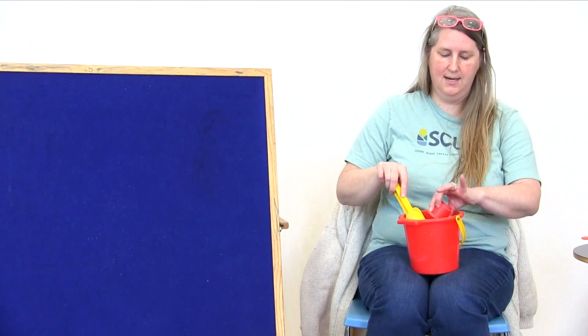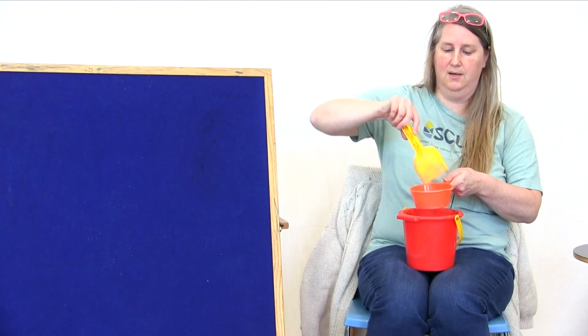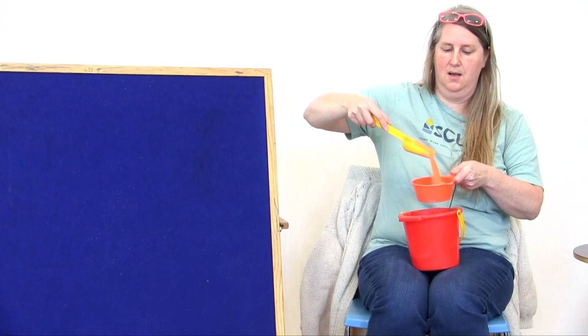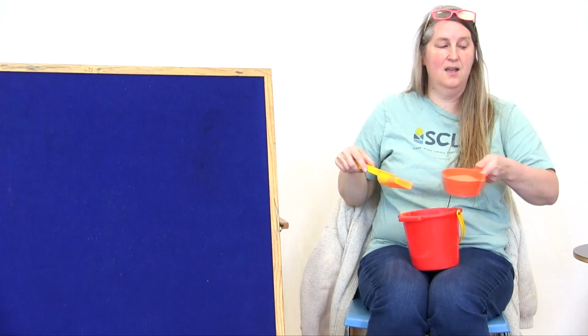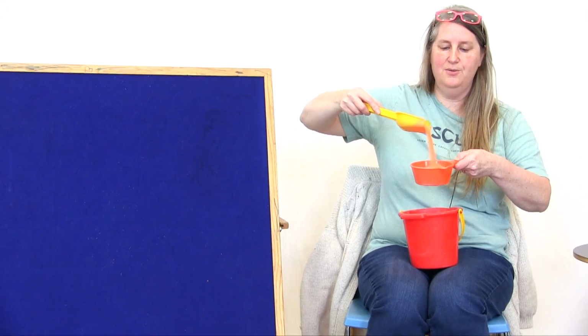What if we tried the bigger one? Let's see, what if we tried one whole scoop of sand into this one? Still not full enough. I think it needs 2 scoops. Will it fit? It will fit. Look, I think we need even more scoops to fill this orange pan. What do you think? Here we go.